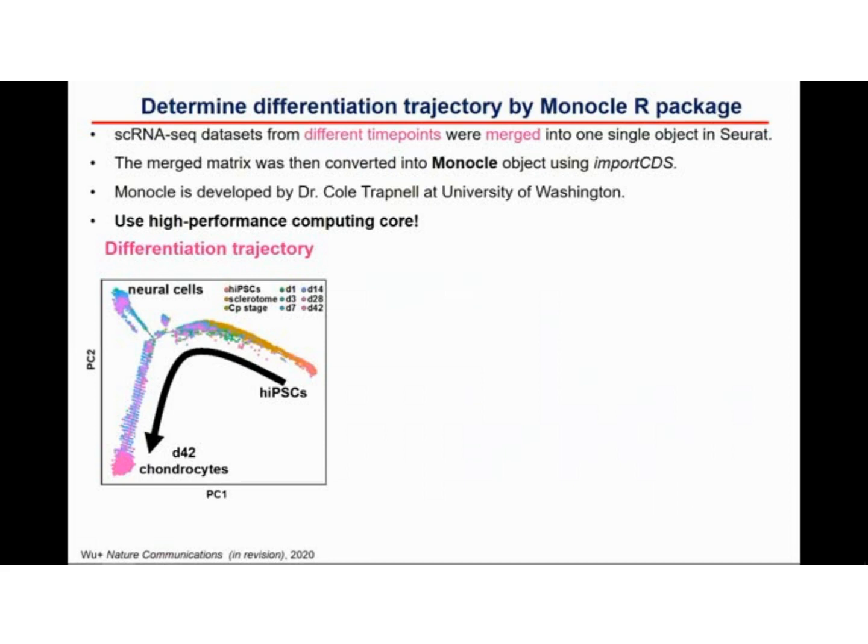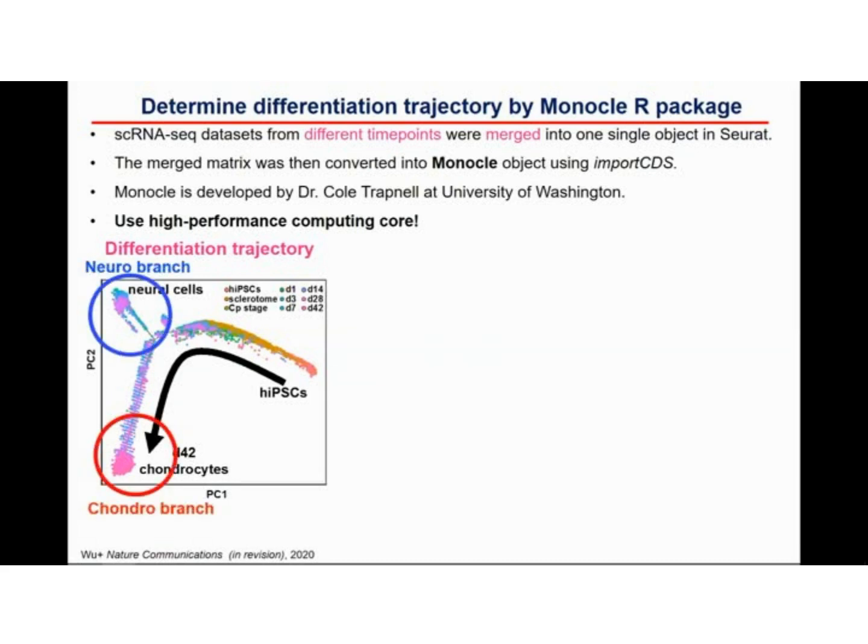Now in this principal component plot, each dot represents a single cell, and the cells come in colors. The colors represent the time point of our cells. So we know this HIPSC is my starting time point. Now you can see some cells start to gradually differentiate into chondrocytes. At some point, you see there's a lineage bifurcation, because some cells go into neuron cells. That results in two branches: one is the chondro branch, and one is the neural branch.